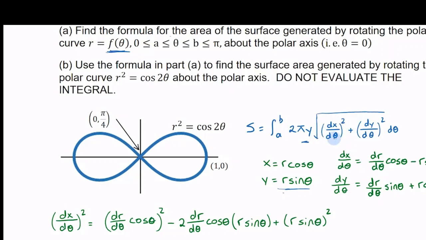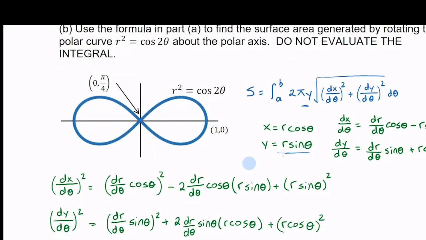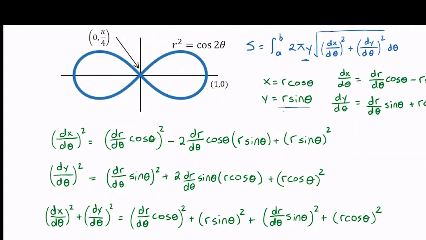Now, under the square root, we're going to end up adding these two terms. If we add these two terms, this plus this plus this plus this plus this plus this, notice the middle two terms are the same terms but with opposite signs. So they are going to cancel out. Therefore, we'll only be left with this first term, this term, this term, and this term, which is how we got to this line here if we were to add those two terms together.